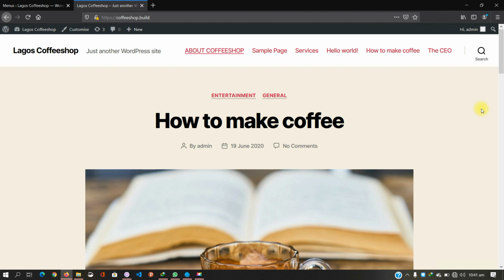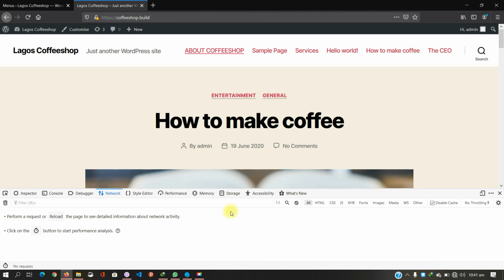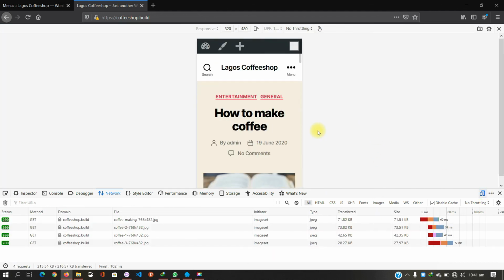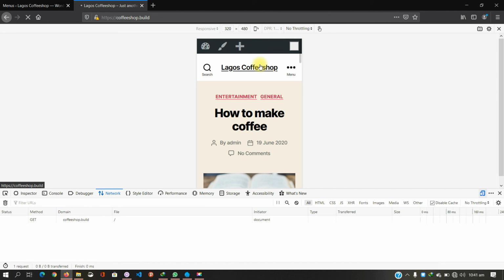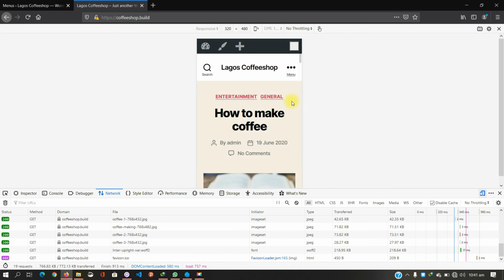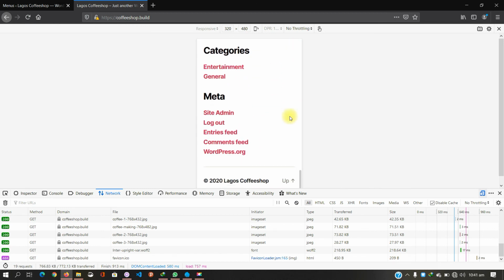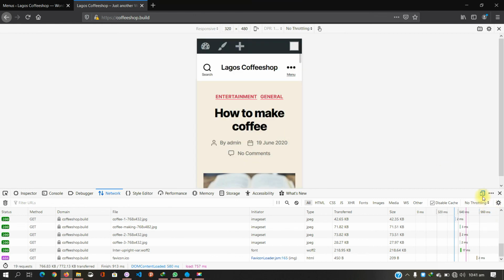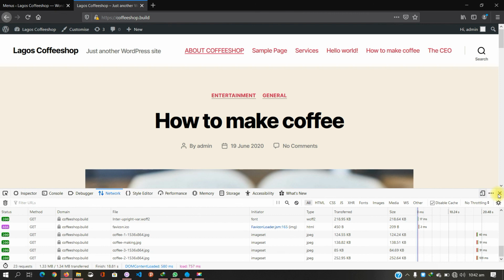If you press F12 on your keyboard, it brings up the developer console. If it's Firefox, click on this. If it's Chrome, it will be somewhere on the left here. You click on responsiveness, and this is how your website will look on mobile phones. So you can see the menu. This is your mobile menu. If I didn't enable mobile menu, then this menu would not show up, which means on mobile the user would have no access to any menu content. So this is how you create menus and add content to the menus in WordPress.